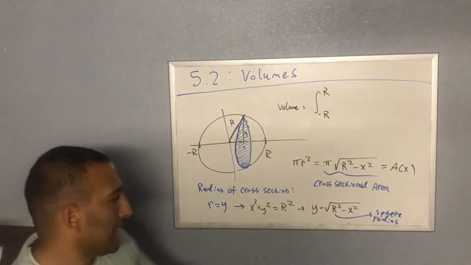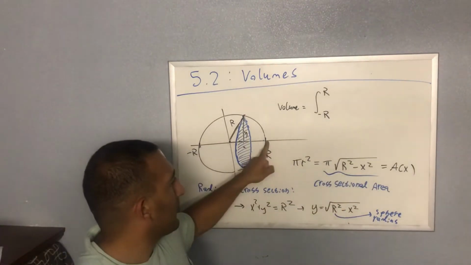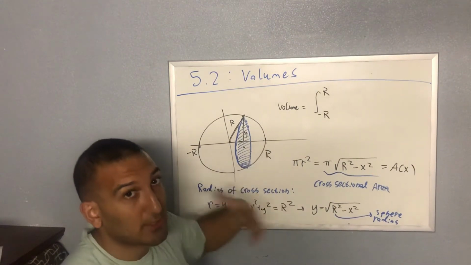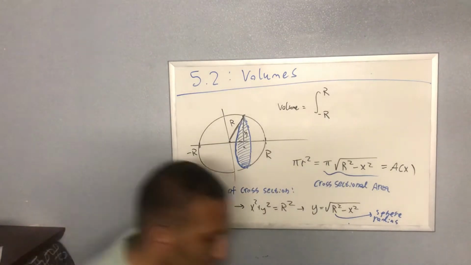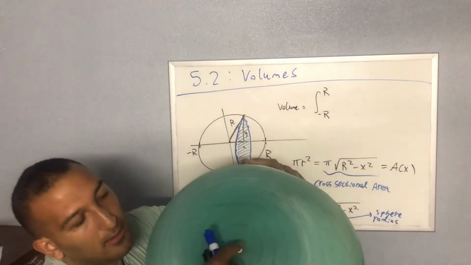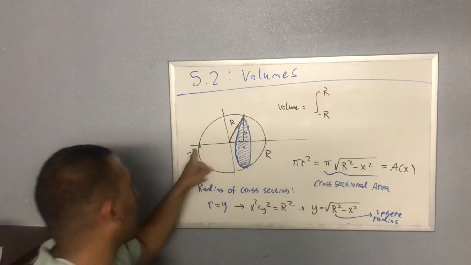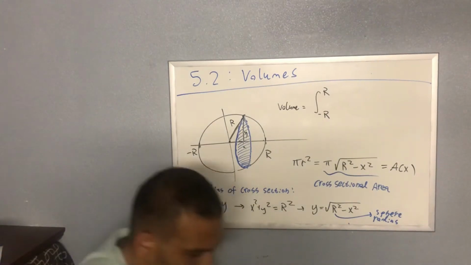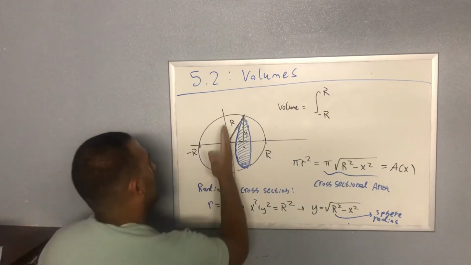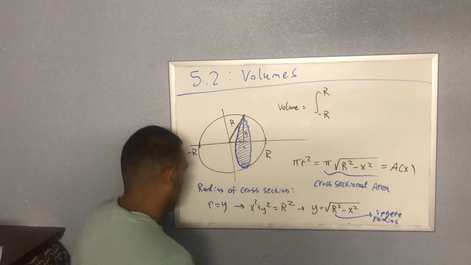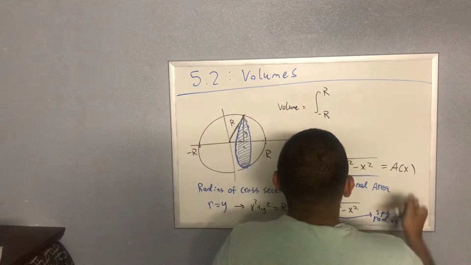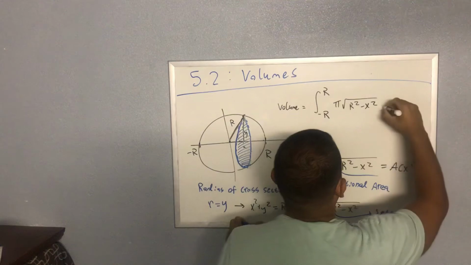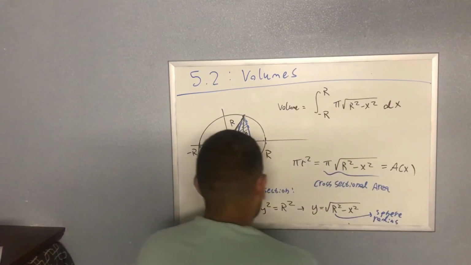And let's fact check. If you let x be r, so you're at the periphery, you get r squared minus r squared, which is 0. So you get a circle of radius 0, which is good. That's what's happening. Our cross-section should go to 0, because we just get a dot. And also, if you put negative r, if you're at the other end, the circle also has radius 0. So very good. The different values of x give you different radii. So now this is pi times r squared minus x squared, because this was A of x, and then dx is what we had. That's the volume.